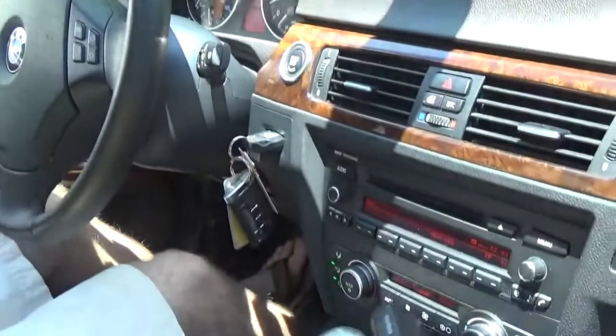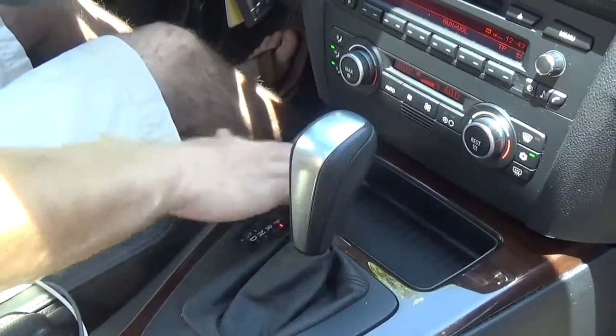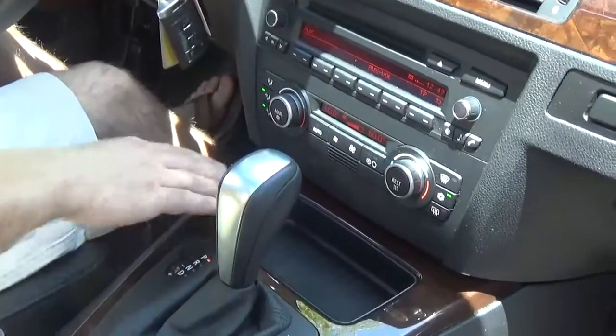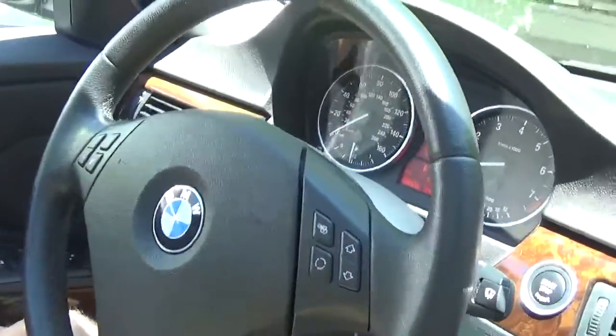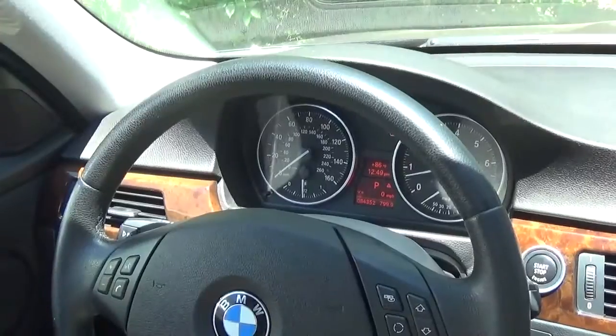I don't like the fact that this one didn't have an ashtray. I don't smoke, and I don't want the ashtray. I just want the lid that goes on it. I'm thinking about buying a used one and removing the ashtray just to have the lid. And then the dashboard, it's really not that nice of a dashboard. There's nothing particularly pleasing about it, but it gets the job done.